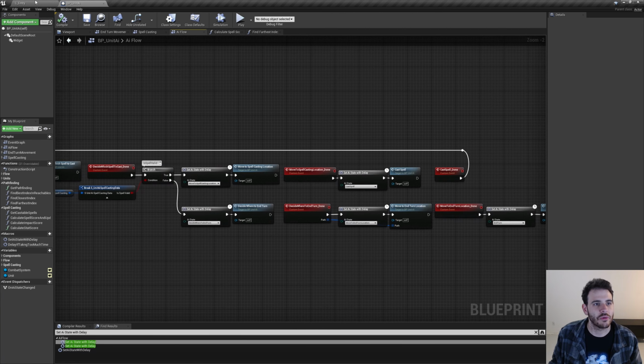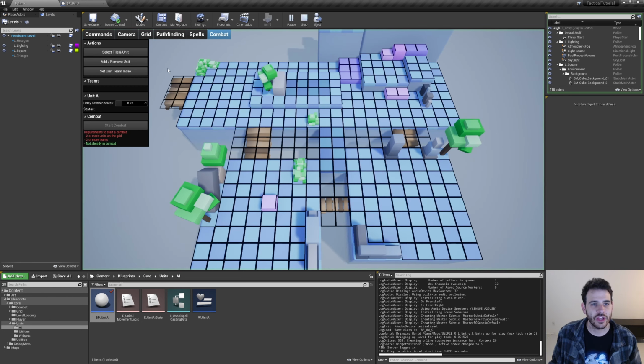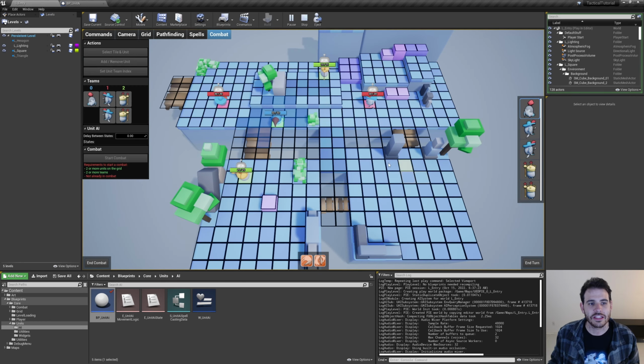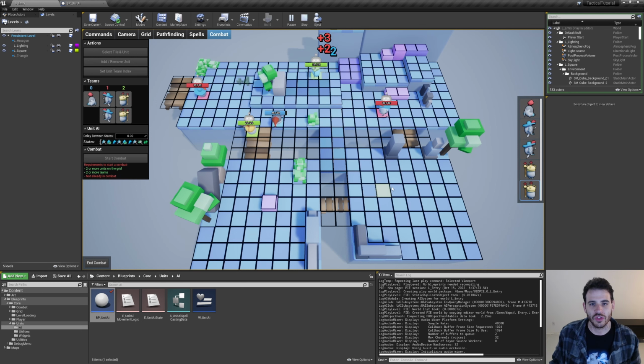Here we go, so now we can just go see real quick in the game to make sure that we didn't break anything. So here is my grid, I have my units, and if I end my turn, they should play as before. So my ranger is moving, attacking me twice, and then running away. This other ranger is playing, it's going to attack twice also, and running away. The priest is going to move, the other priest healing himself, moves. Okay, so we didn't break the logic, it seems to work as before, so that's good. That's what we wanted, we didn't change anything, we just reorganized a few functions here and there.